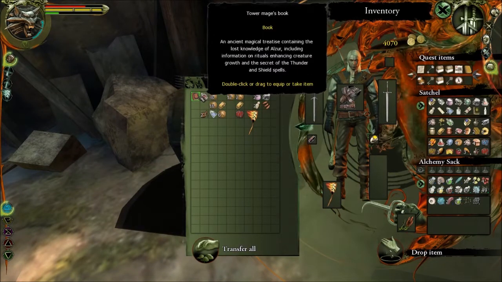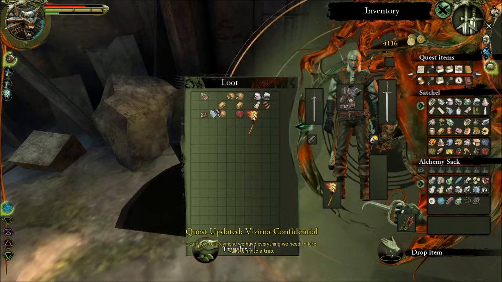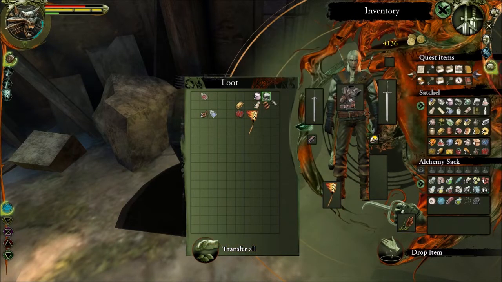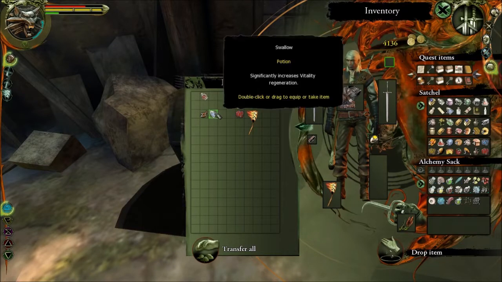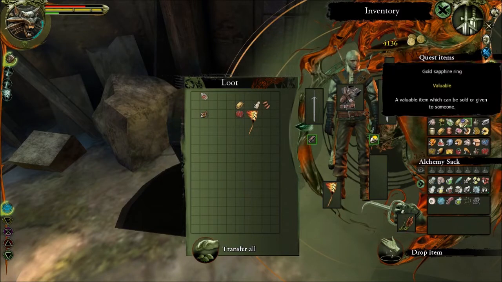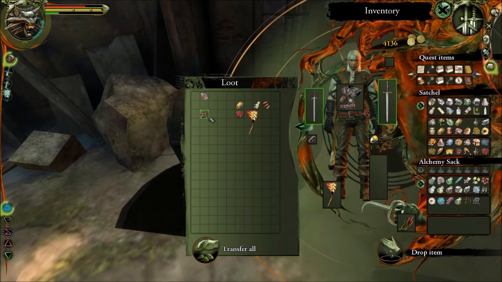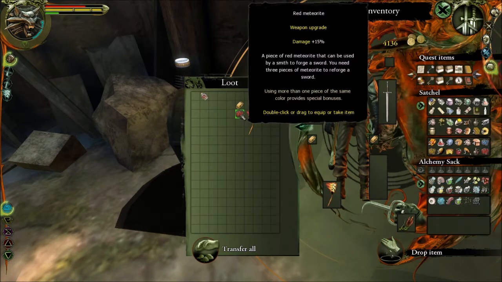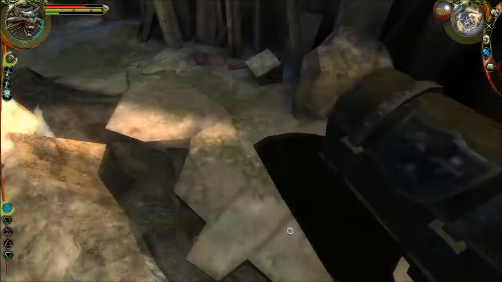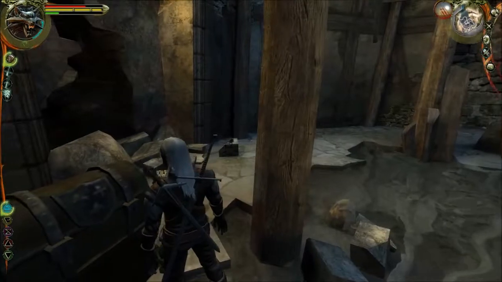Holy crap, that is a lot of loot. So we got the book that we needed. We have a ton of Orin, a couple rings, some food, a swallow, diamond dust. Okay, my inventory's full. We'll get rid of that, I suppose. What are these, gold rings? We'll put them on, why not? And we'll get rid of the other one. Oh, a meteorite. I think that we finally have enough meteorite that we would need. All right, so we got everything here.